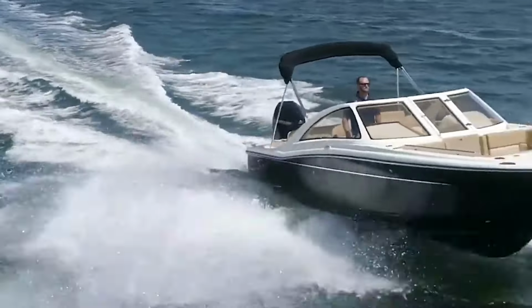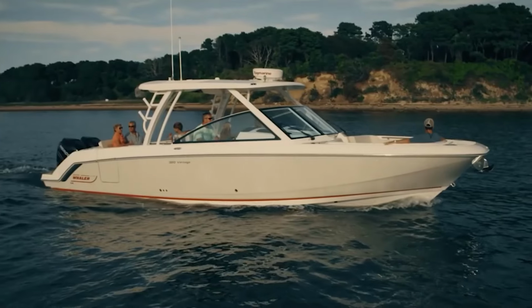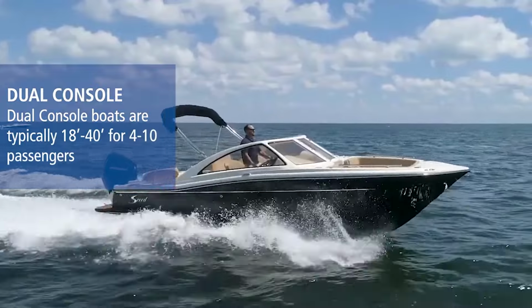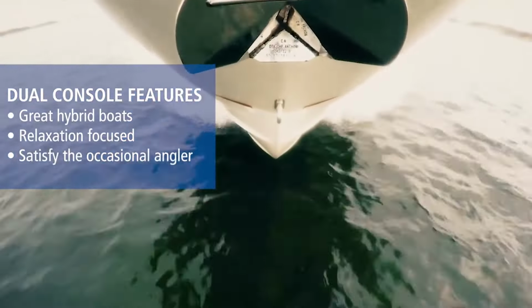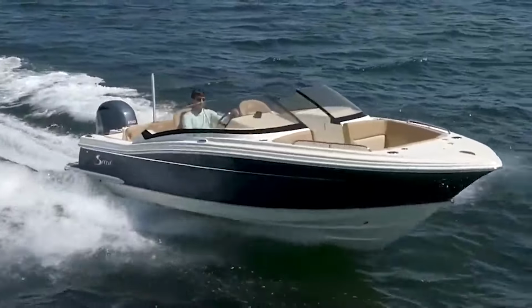If you've shifted away from fishing a little bit more towards family capabilities, then the dual console is probably the perfect boat for you. These are boats that instead of having the console in the center of the boat is shifted over to the side, and then you have a center walkthrough that usually leads to bow seating. One major advantage of a dual console over a center console is you do have much more shade.